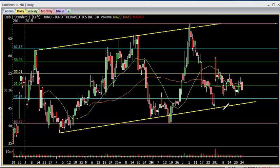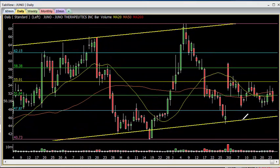When we close below the 50 MA, let's zoom in a little bit. We're watching this close on Friday. To let everyone know, I'm not in this equity, I'm just looking at it. I know it comes across a lot, so I'm just hopefully helping somebody look at this from a technical point of view and say, wow, this thing could go down or this thing can go up.